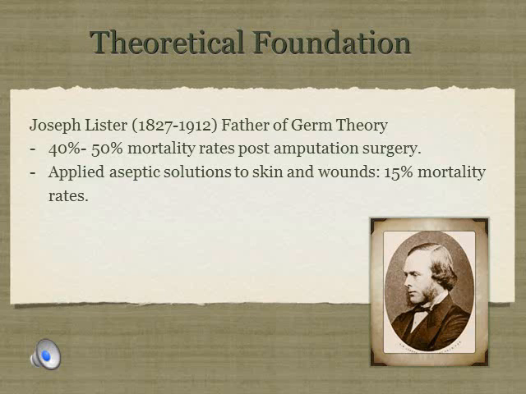Joseph Lister. He was born in 1827 and passed away in 1912. He is known as the father of germ theory. He's from England and he was a surgeon at the time, the primitive days of surgery. At the time, he observed that patients who had post-amputation surgery would face a 40 to 50% mortality rate.